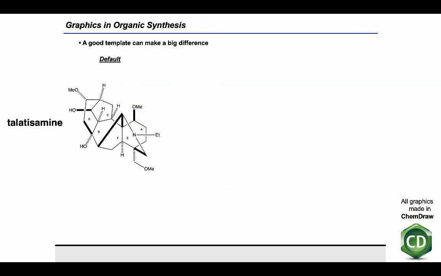So this is an example of a natural product, not one that I've worked on, but one that I made a presentation for Synthesis Workshop on called telethasamine. That is a molecule that was accessed through a total synthesis by the Inoue group. And this is a really complicated natural product. And when we think about how to present molecules and organic synthesis, it's important to start from a good template.